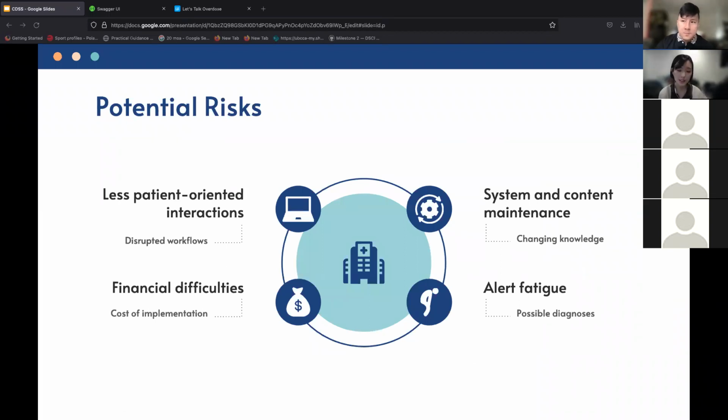There are, of course, some risks to CDSS as well. One potential disadvantage is that clinicians could spend less time interacting with patients and more time interacting with a computer or workstation. This is, of course, a greater concern for vulnerable populations who may feel neglected from healthcare or impacted by socioeconomic difficulties that a system will not be able to account for properly.